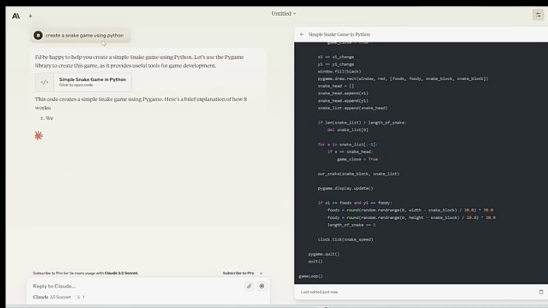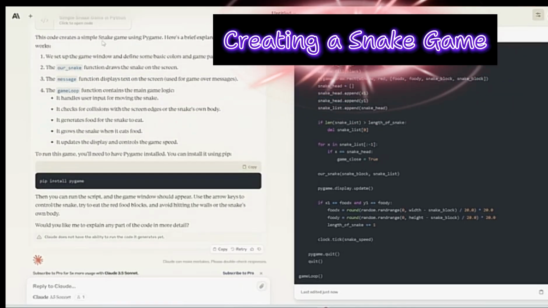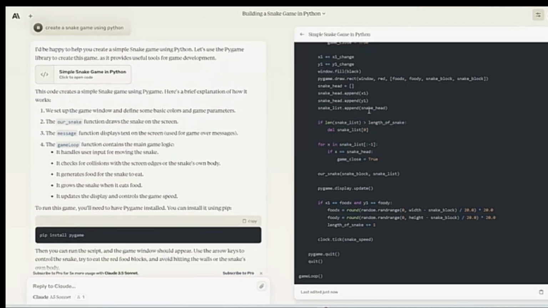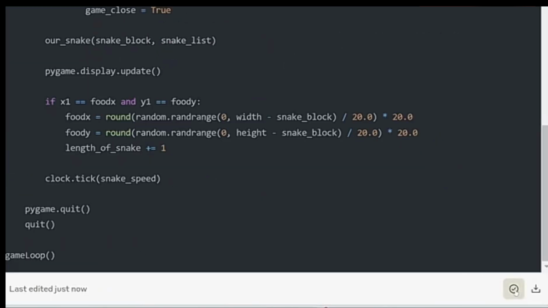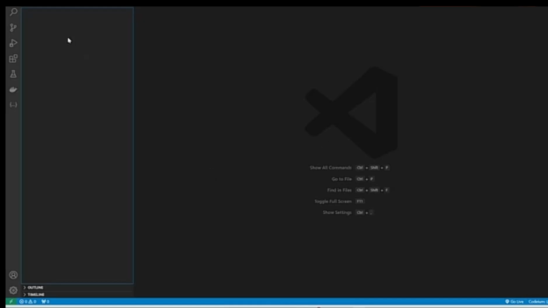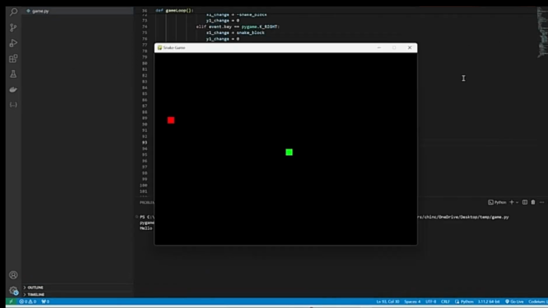The third application is create a snake game using Python, and immediately it's already giving me the necessary background work in order for me to be able to create a game. All right, so I need to copy the code that I have there. I have to put it in a Python software because it's a standalone game that it is creating for me. The game is not able to run on Claude, and before you know it, the game is already created, named Snake Game, and I'm playing it using my arrows to see what I can do.